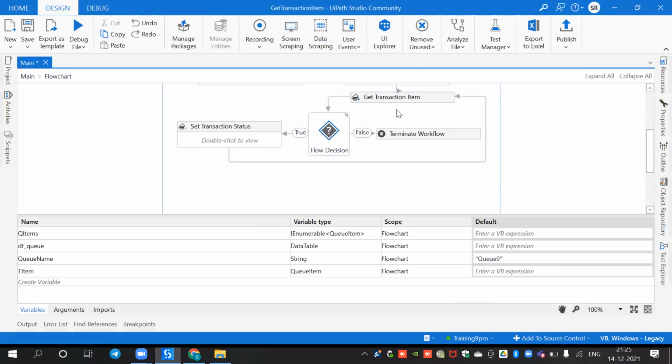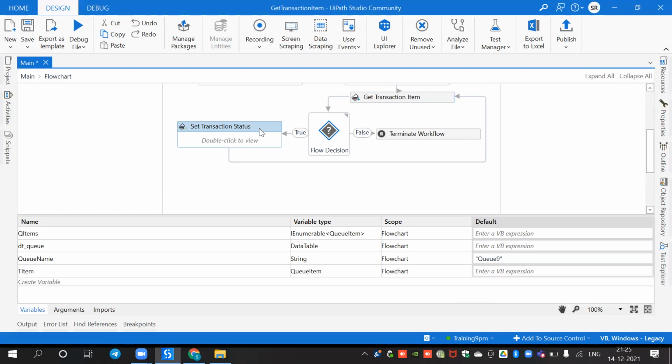So again it has to take all the data from the queue and process it. We have to set the process as success, because usually in real time when you are working on the RE framework we will see that.